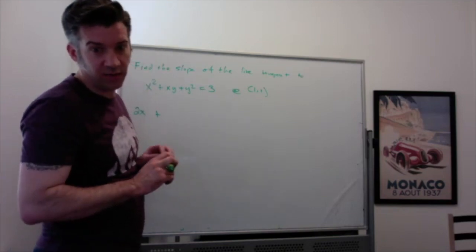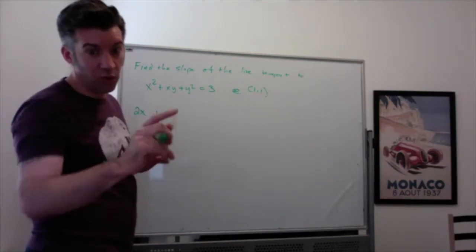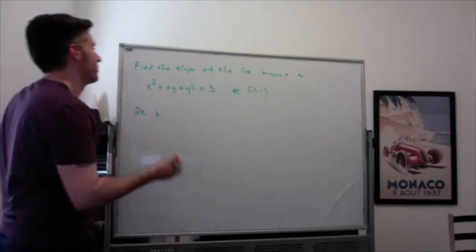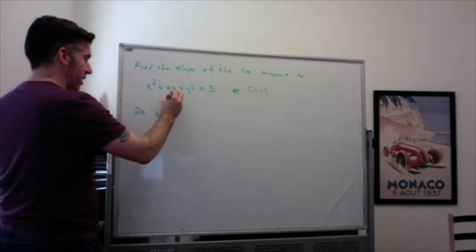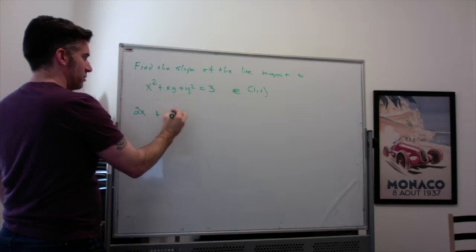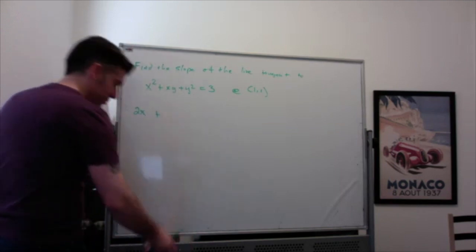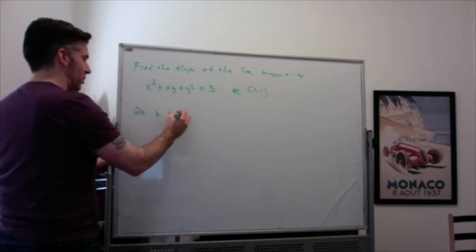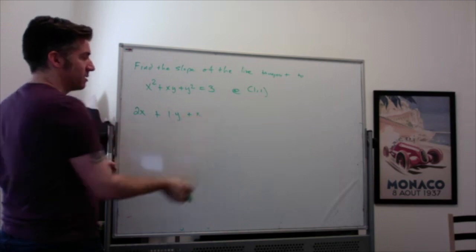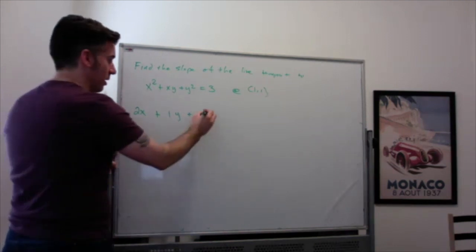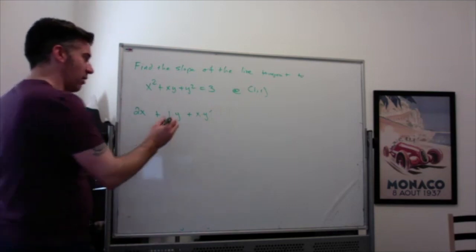Yeah, Karen, to answer your question, yes. Every place where you take the derivative of y, you essentially also multiply by y prime. So for the derivative of xy, it's going to be the derivative of x, which is 1, times y, plus x times the derivative of y, which is y prime. Right? The derivative of y is y prime.